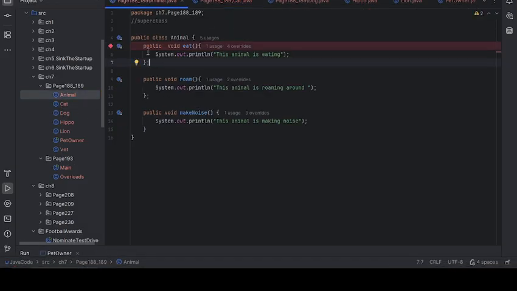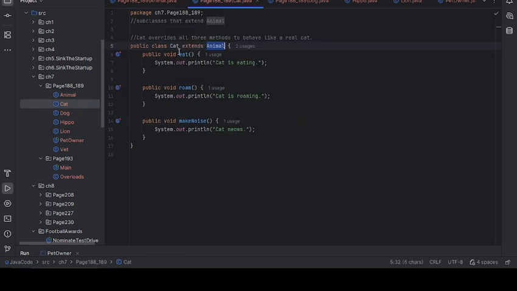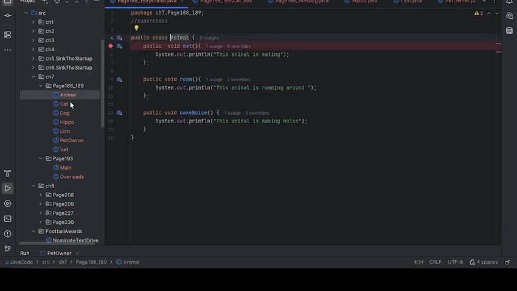like I said, in the animal class, which is the superclass, it has these three methods: void eat, right? Then this method roam, then make noise, and this is what it prints out for each method. Now, because we declared these methods here, and because this is the superclass, other classes can inherit methods from this class.